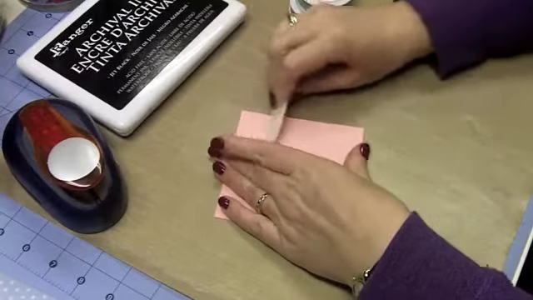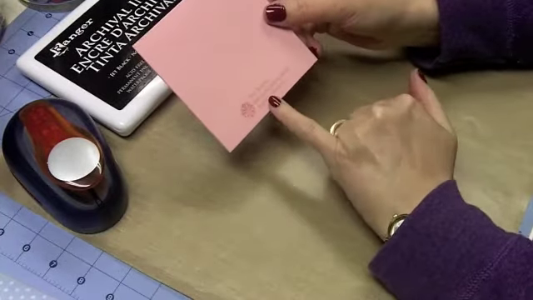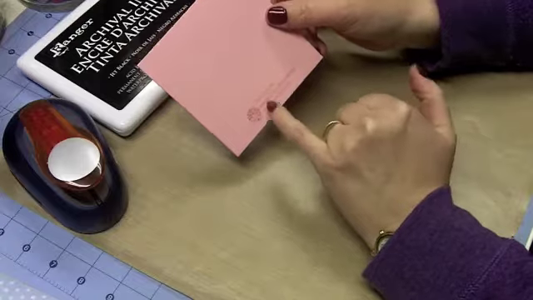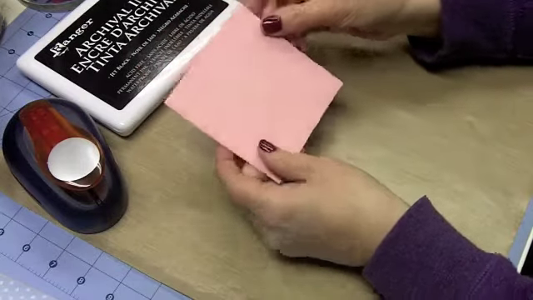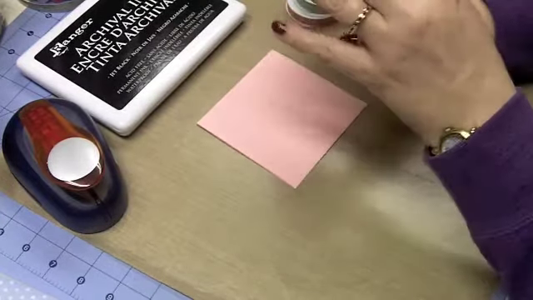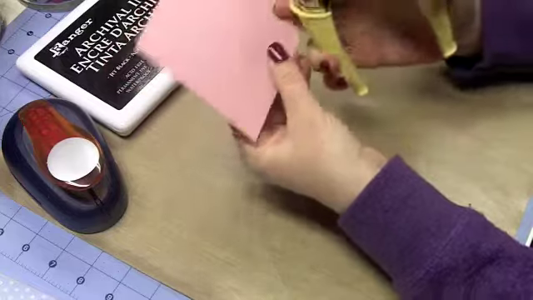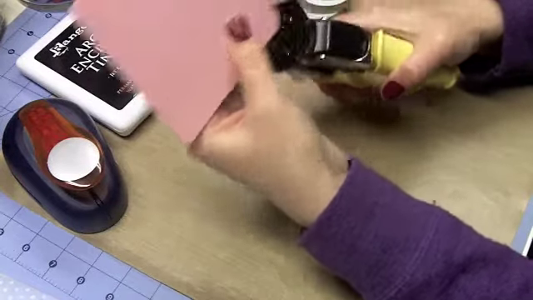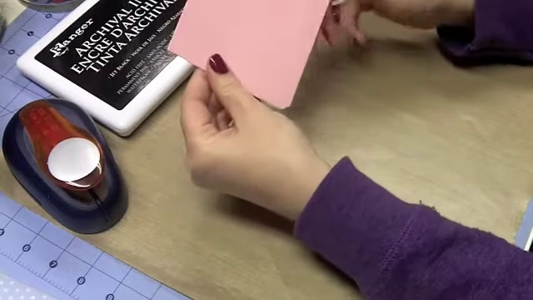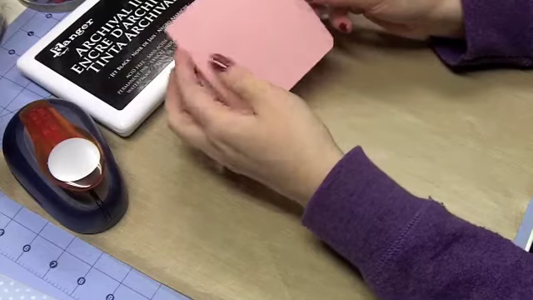Now as far as the stamping, the only thing that I've done so far on the stamping is on the back I went ahead and put my blog name and my YouTube name in very lightly using the Victorian Velvet. Now I'm going to use my We Are Memory Keepers Crop-A-Dial Corner Chomper and I'm going to use the wider edge, which is the 3 eighths inch. And we're going to corner around the two bottom pieces. I had to change the blade in my cutter because it's cutting a little bit rough. So again this is going to just be a simple 4x4 card. I'm not going to put it in an envelope, I'm just going to put it in the gift bag and call it good.